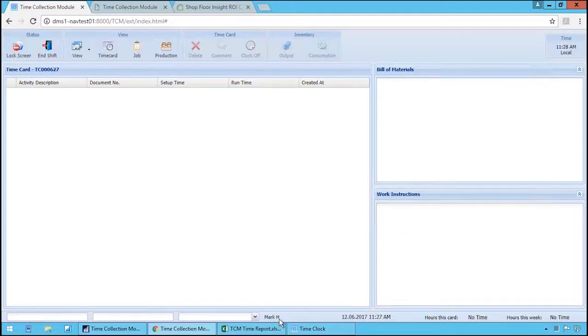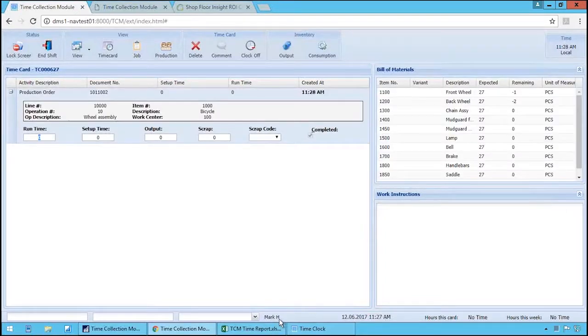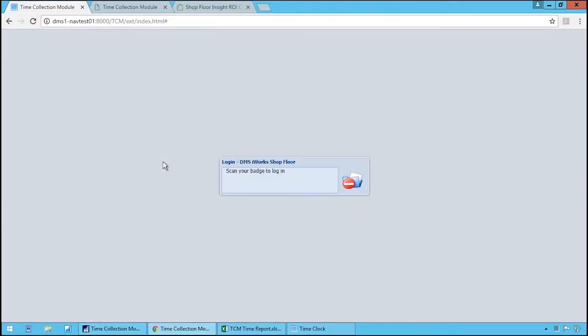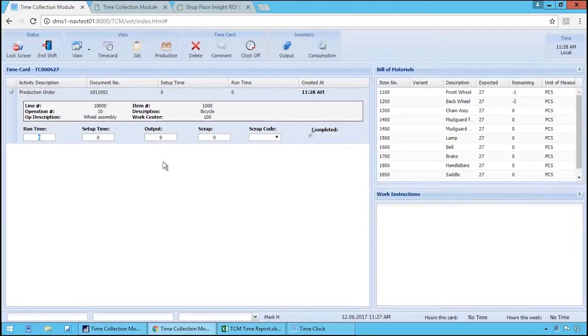What I would do as an employee is walk up to the terminal, scan my badge to unlock it, scan the activity I'm going to work on, and then walk away and do my work. This will lock after 30 seconds or whatever you set it to, or I can simply scan my badge to lock the terminal again. Later on, when I'm done with that particular activity, I come back, scan my badge, and scan the next activity I'm working on.